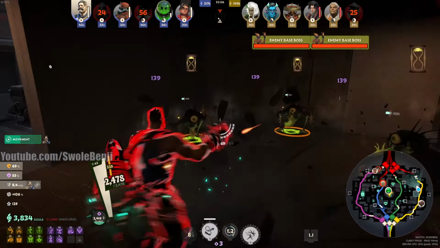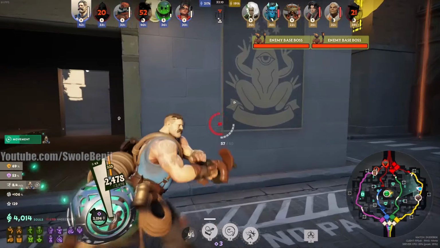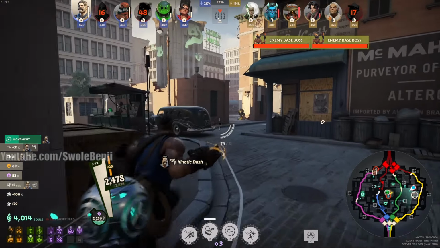Can I just dive kick him? No, I'd have to jump. And it's like a short ceiling, so it doesn't work. Alright, get our kinetic dash. Get that ammo going.